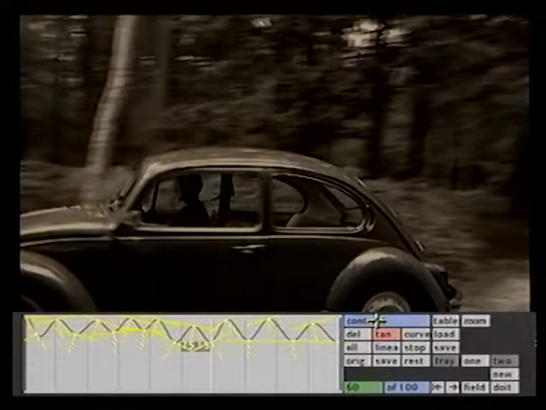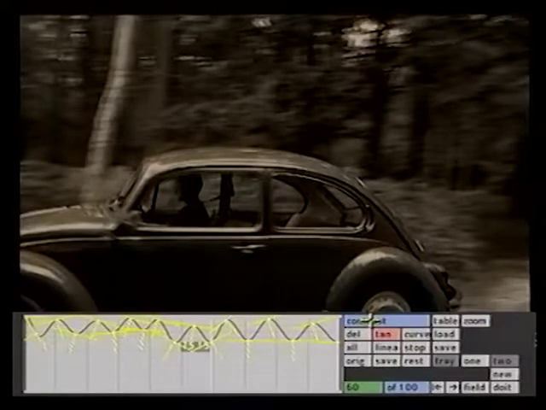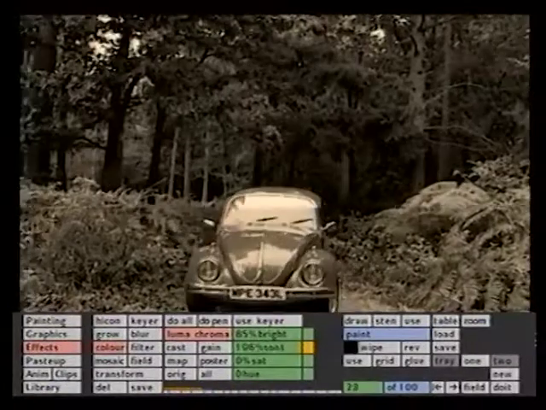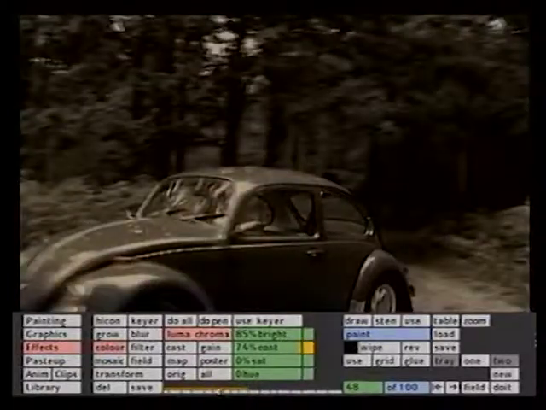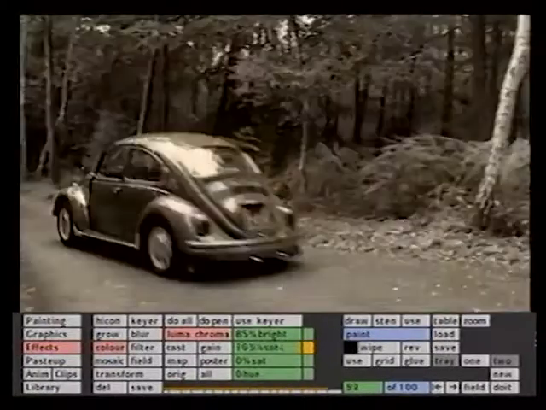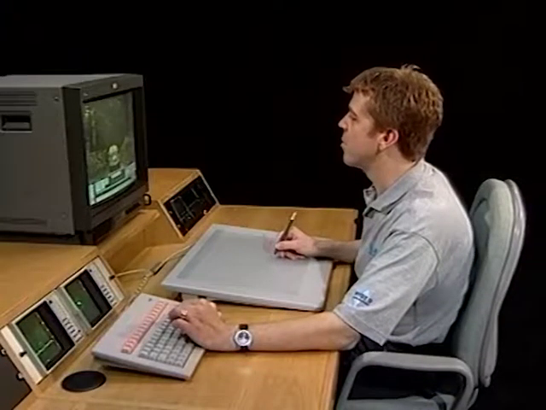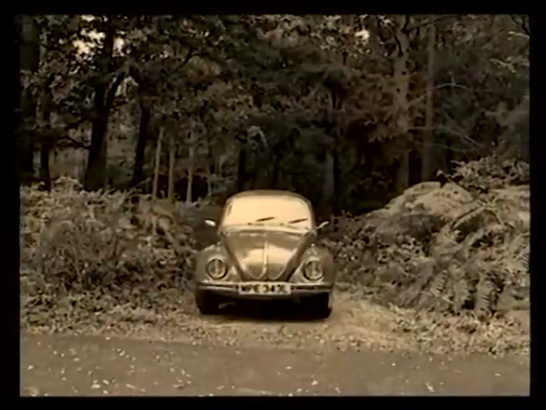So when I press here on the slider to confirm that, we can also see the keyframes marked on the timeline here as well. And after processing, this is the result.